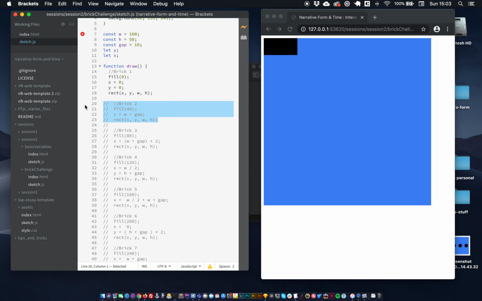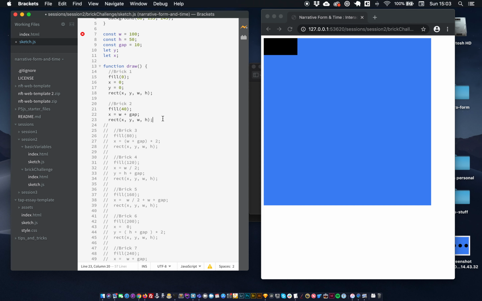So the next brick, we want to be slightly grayer, so we're going to set the fill to 40. The y position is going to be the same, so let's just use this y position up here. We don't need to reset it. The x position is going to be different. The x position is going to be somewhere sort of here. It's going to be the width of a brick plus a gap, and the gap, as you know, we've saved as a variable here. So the gap is 10 pixels. So it's going to be width plus gap. So we just set that. x equals w plus gap. So you can see we're using other variables within this variable here.